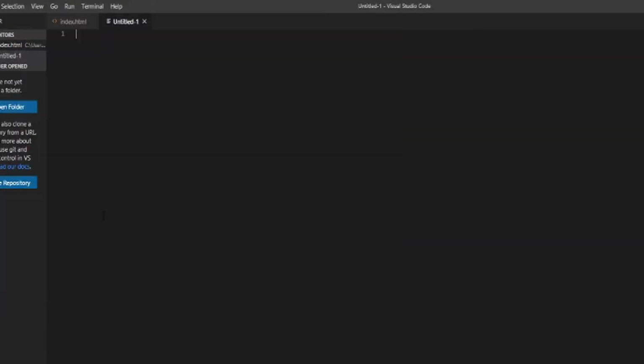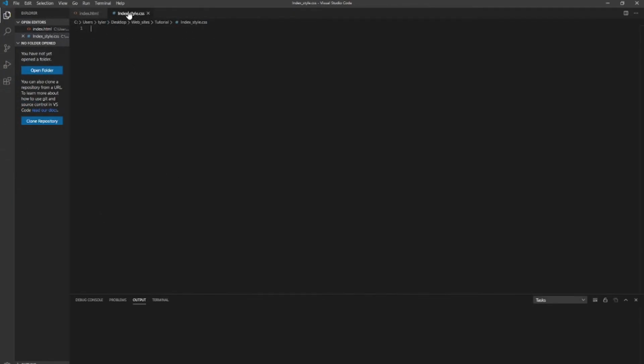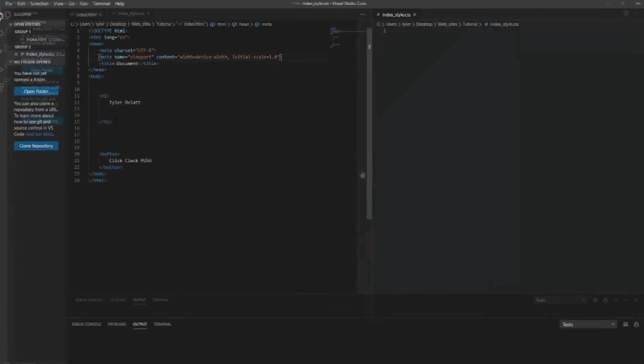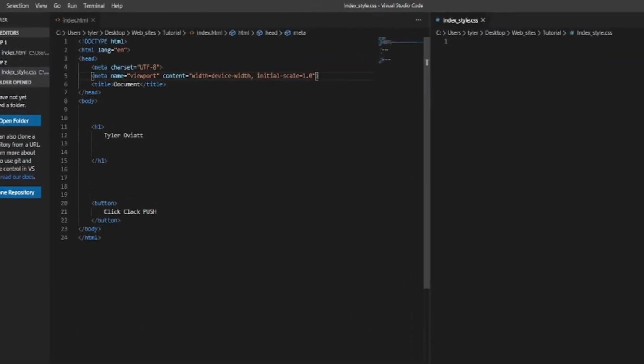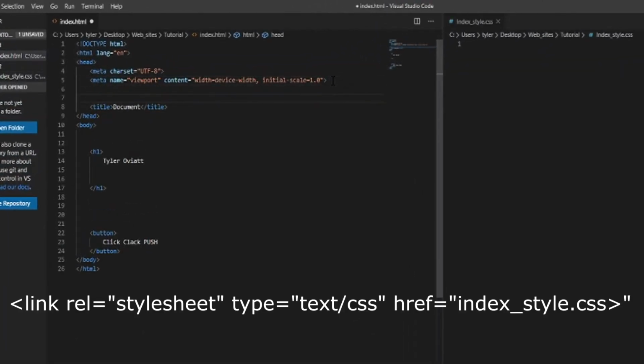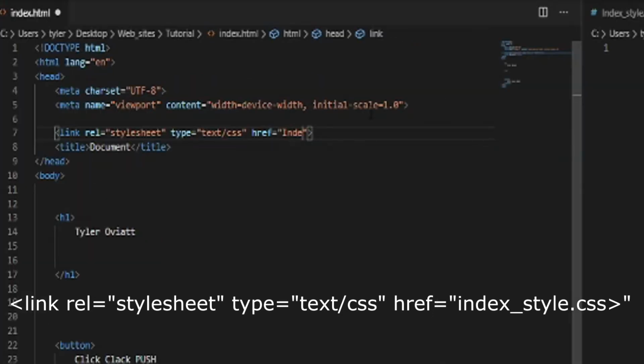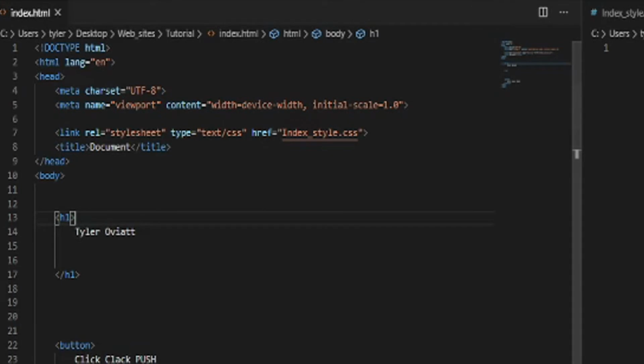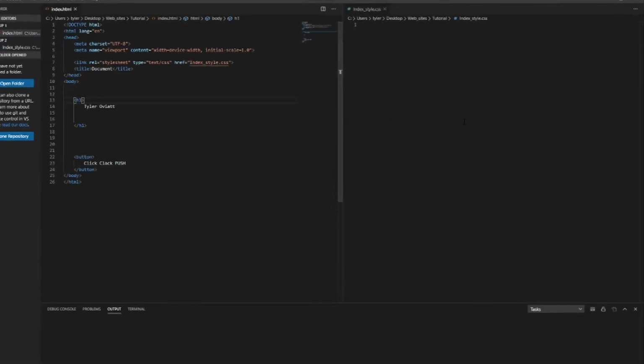Alright, cool. Now we have the style sheet, but that doesn't mean our HTML will recognize it right away. We have to link them together. So go to your HTML, and in the header, type exactly what I have right here. If you prefer a link, you can just Google HTML CSS linking and copy that link, or I might be generous enough to put it in the description. Now let's quickly test this out and see if it works.